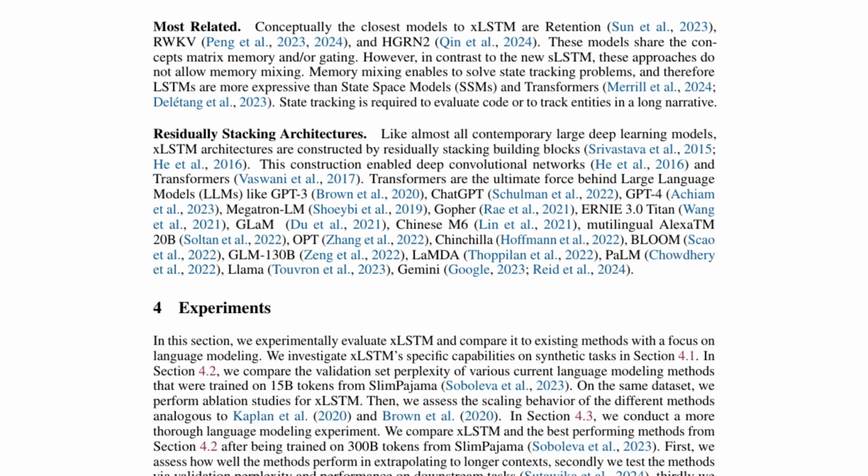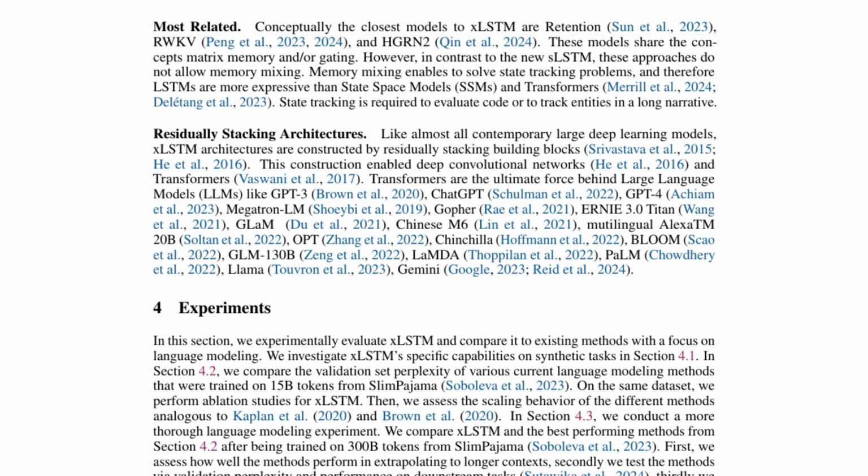These models share the concepts matrix memory and/or gating. However, in contrast to the new xLSTM, these approaches do not allow memory mixing. Memory mixing enables to solve state tracking problems, and therefore LSTMs are more expressive than state space models and transformers. State tracking is required to evaluate code or to track entities in a long narrative.